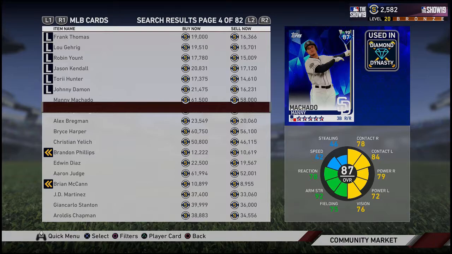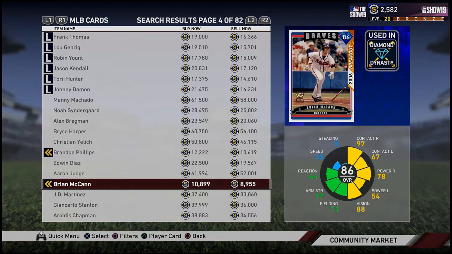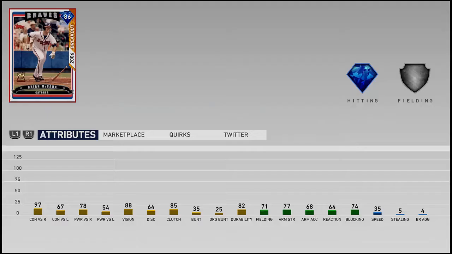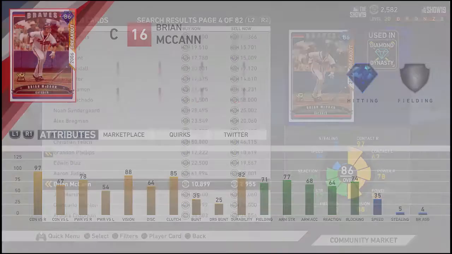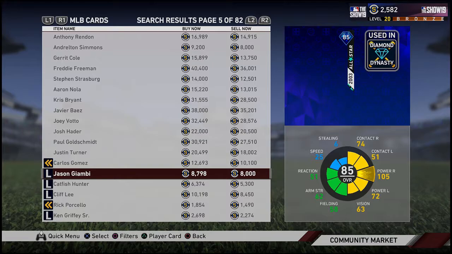But again, you can see right there, Brian McCann, man. I'm telling you guys, if you have 9,000 stubs right now, go pick up a Brian McCann, and you can make some bank off of that. Now, his contact to righties isn't too bad, but that's about it. His speed sucks. Stealing sucks. Arm strength, not bad. What's his fielding? Not too bad. What is he? Player card. Let's go check it out real fast. Oh, catcher. Yeah, it's catcher. Okay, so let's just keep going. Right there, that's not too bad.